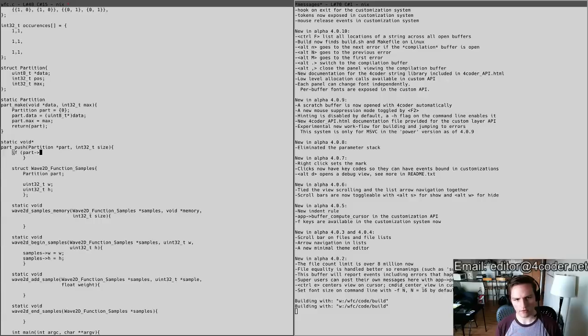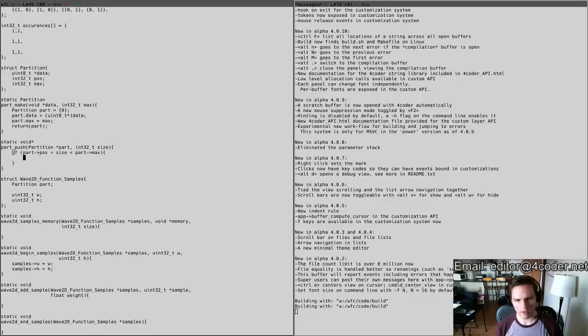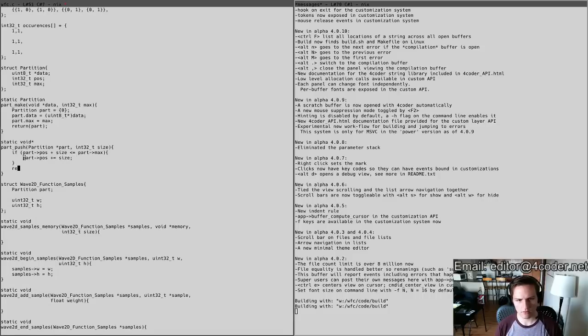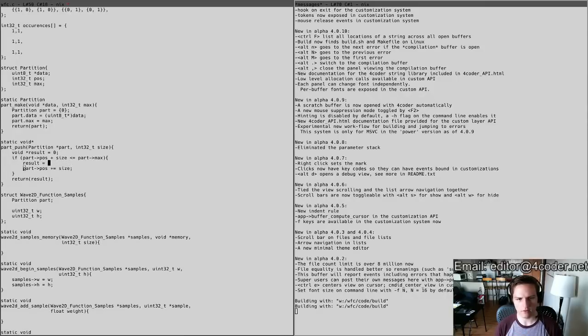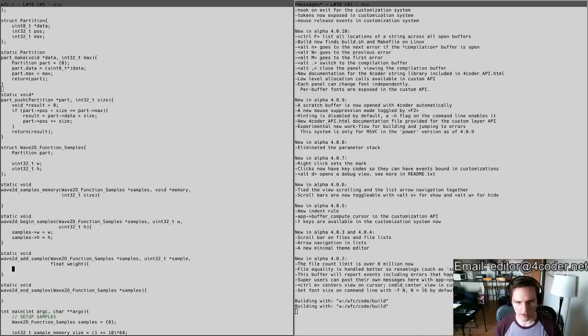If part position plus size is less than part max, part position plus equals size, return result, void result equals 0, result equals part data plus size. Alright, so now I can get a little memory off of it whenever I need to.